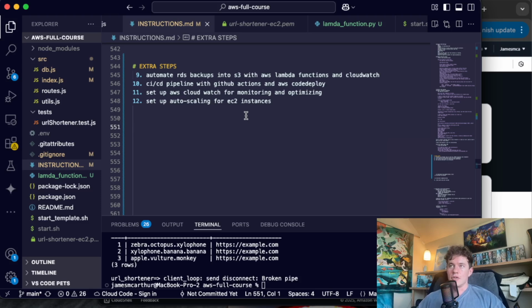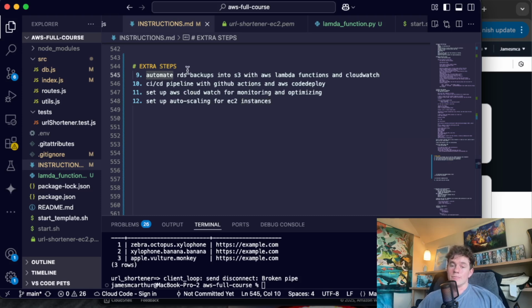Now, obviously, this is the introductory course. What are the extra steps that you could take to really take this to the next level? This would be like enterprise level production environments. Well, I've set up a couple, and you would be welcome to explore these if you really are trying to take your backend applications to the moon. That would be totally viable. And if you want, let me know in the comments down below if you would like a part 2 where I could explore all of these. I chose not to include them in this video because it just would have taken it from being an introductory AWS course to once again being slightly more intermediate to advanced.